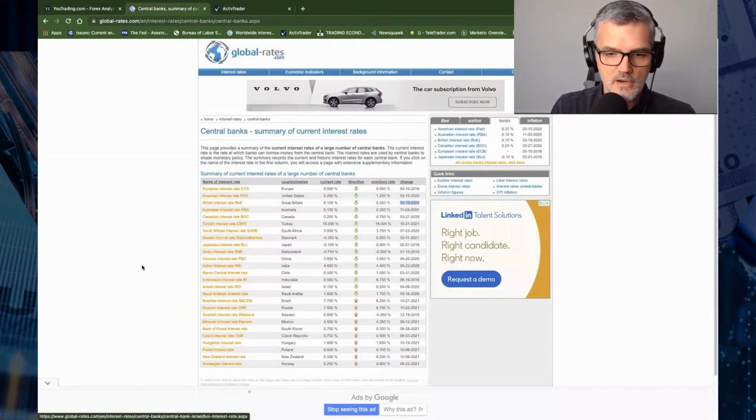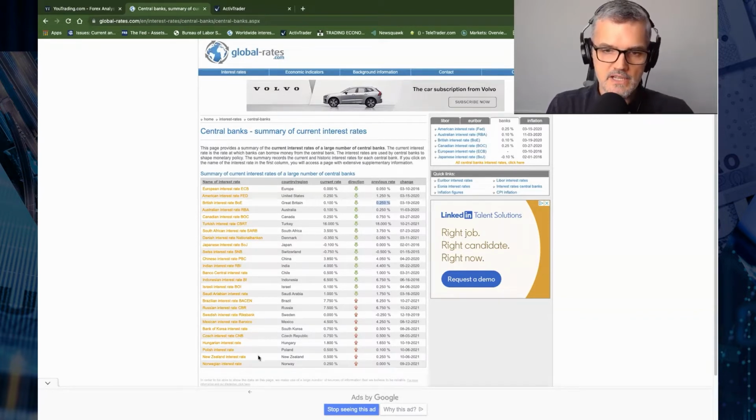If we go to the global interest rates, on the 6th of October 2021, so last month, the New Zealand interest rate rose from 0.25% to 0.5%. So the RBNZ are currently in a rate hike cycle. Look at the British interest rate from the Bank of England. Obviously, yesterday they were supposed to raise the rates from 0.1 by 15 basis points. And on the 19th of March 2020, they actually reduced from 0.25 down to 0.1. So that's a rate cut cycle. So currently, New Zealand interest rates are appreciating. British interest rates have been depreciating.